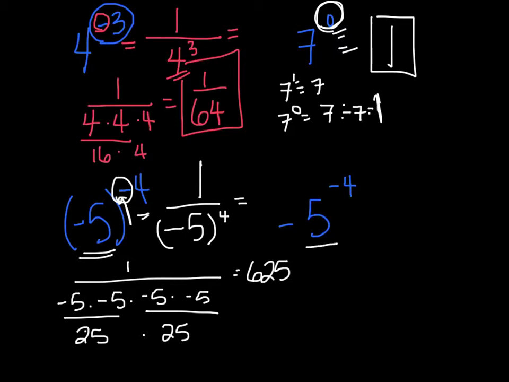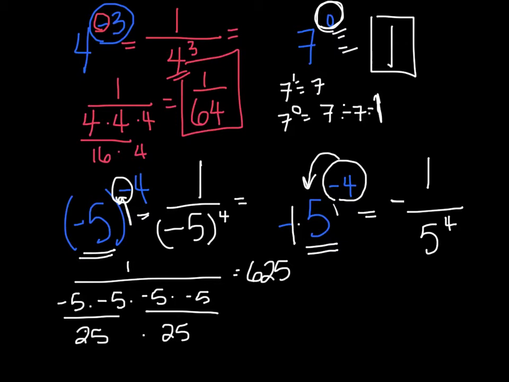Now here's that same problem. It looks like the same problem at least, but what's the difference? There's no parentheses. So really this negative 4 is multiplying just a 5. We can essentially look at this 5 as being negative 1 times 5. So the 5 is what is being multiplied over and over and over again. So I'm just going to leave the negative out in front, and I'm going to rewrite this as 1 over 5 to the positive 4th. This 5 is in the wrong place, and we know it's in the wrong place due to that negative exponent.